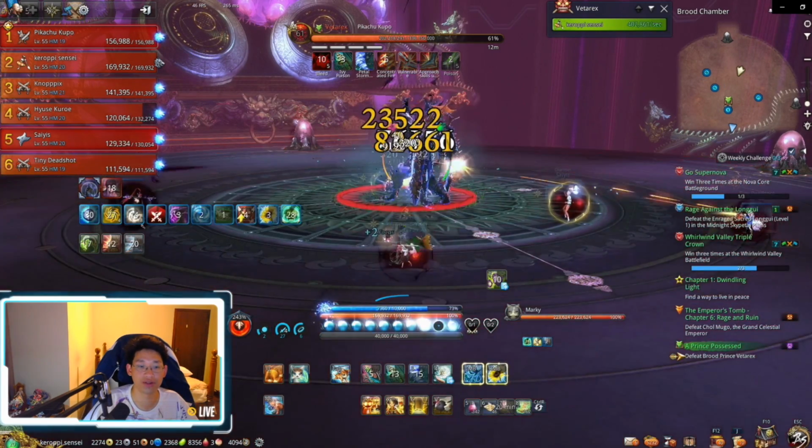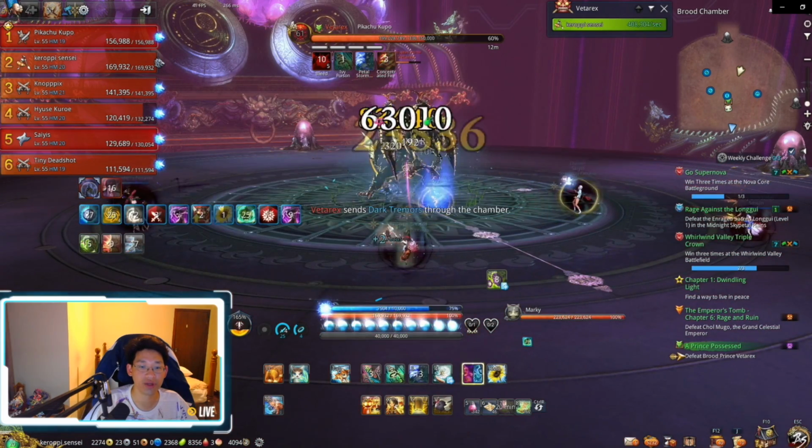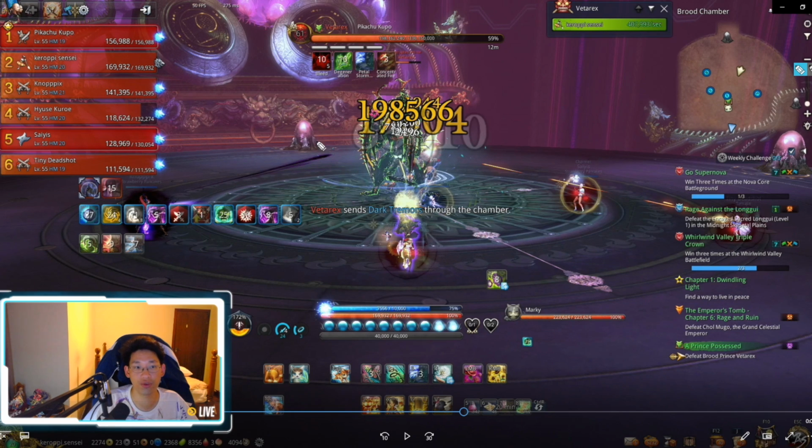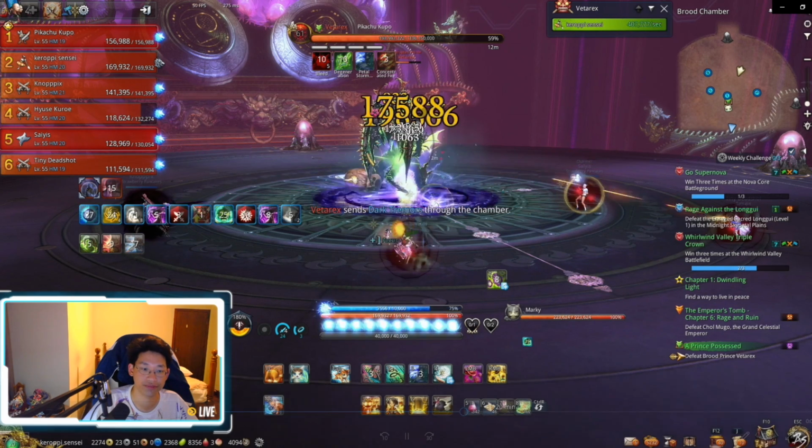You see that 1, 2, 3. And right after that, it's going to say that he sends dark tumors throughout the chamber. So when it says this, he's going to be targeting the furthest mark. So again, the person who has the mark needs to be standing behind the egg, so the boss targets everything on that side of the map, so it doesn't hit our DPS party.